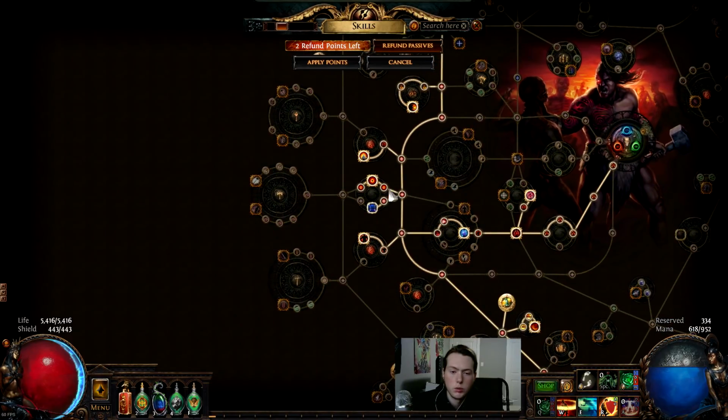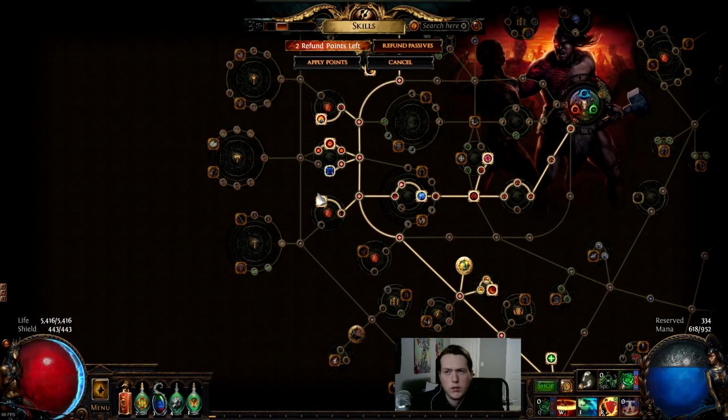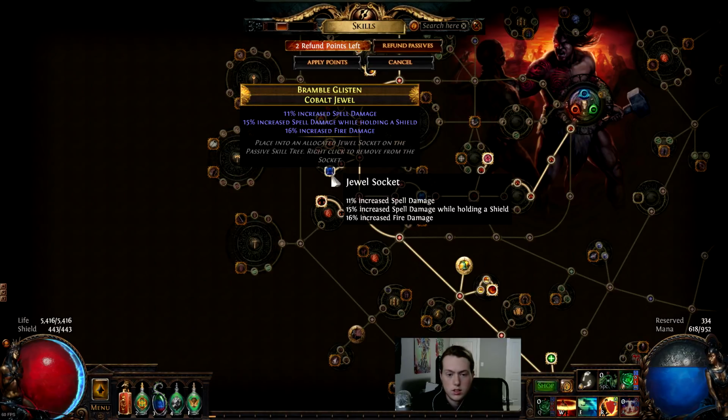Then we come through here, we go up, we make sure we get this life regeneration per endurance charge node. This is a minor node that's really, really helpful. It equates to 2 to 3% life regen, depending how many charges you have. We have, I think, 4. Grab this jewel. I've had some really good luck rolling jewels. I have a spell damage, fire damage in here right now, which is insane.